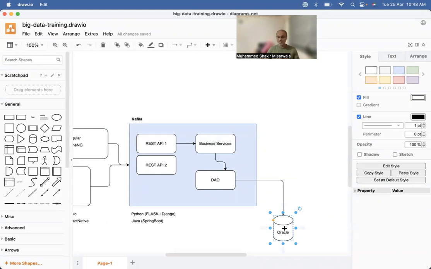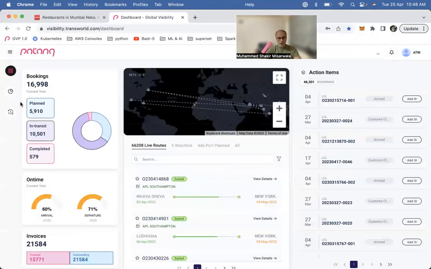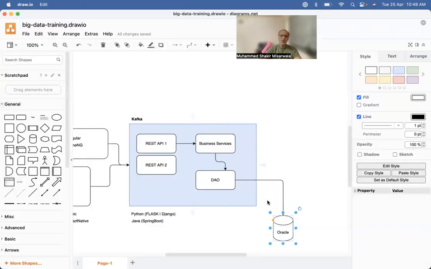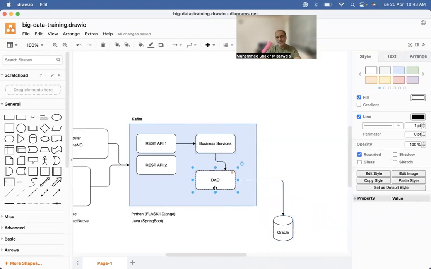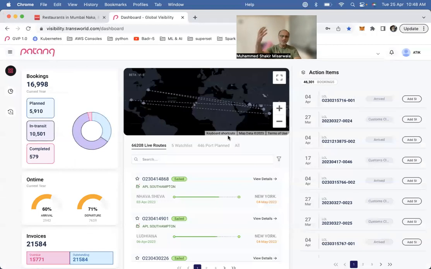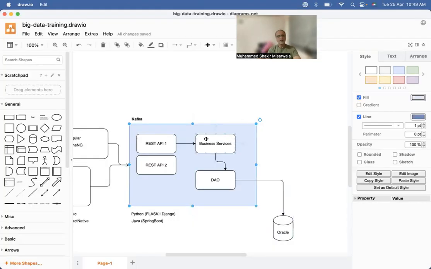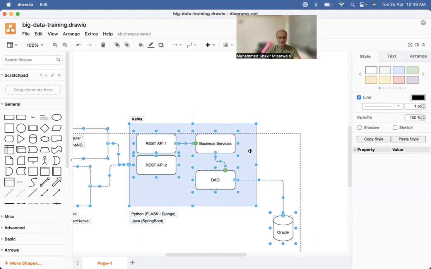Also not possible. Why? Because in terms of performance बहुत घटिया हो जाएगा अगर हम लोग ये पूरा लॉजिक एट द सेम पॉइंट ऑफ टाइम, मतलब इन शॉर्ट प्रोसेसिंग ऑफ द डेटा एंड अपडेट्स एंड इंसर्ट एंड एवरीथिंग, ऑल दैट बिग डेटा का जो प्रोसेसिंग है वो हम लोग इसी एक डेटाबेस पे और इसी बिजनेस सर्विसेज, इसी डीओ में, इसी एप्लीकेशन में करते रहेंगे। सो स्केलेबिलिटी नहीं मिलेगा, परफॉर्मेंस खराब हो जाएगा। आज सिर्फ ट्रांसवर्ल्ड इज देयर ऑन दिस प्लेटफॉर्म, कल को ट्रांसवर्ल्ड जैसी 10 कंपनीज आ गई तो ये फटेगा and scalability नहीं होगा.